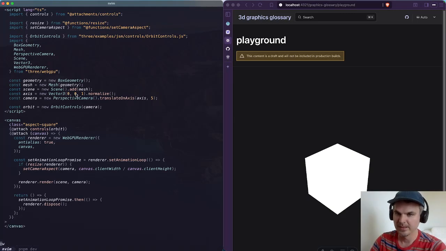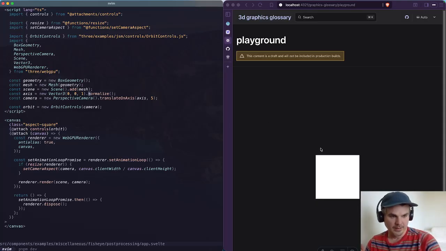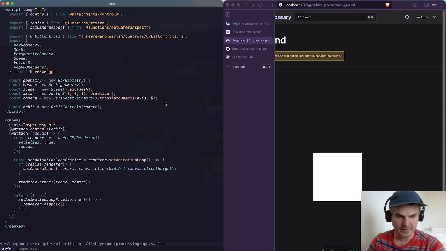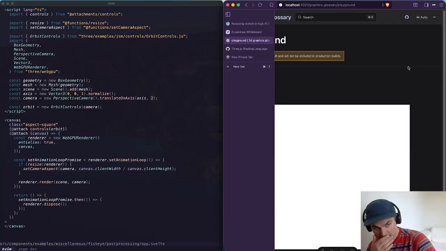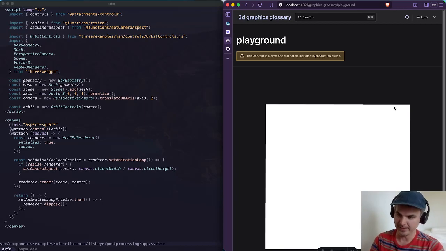I'll just use a unit vector in the positive Z direction. So we're kind of far back. Let's put the camera a little closer. And now when we apply this effect, we should see these edges will get rounded, but that'll be a little bit later.